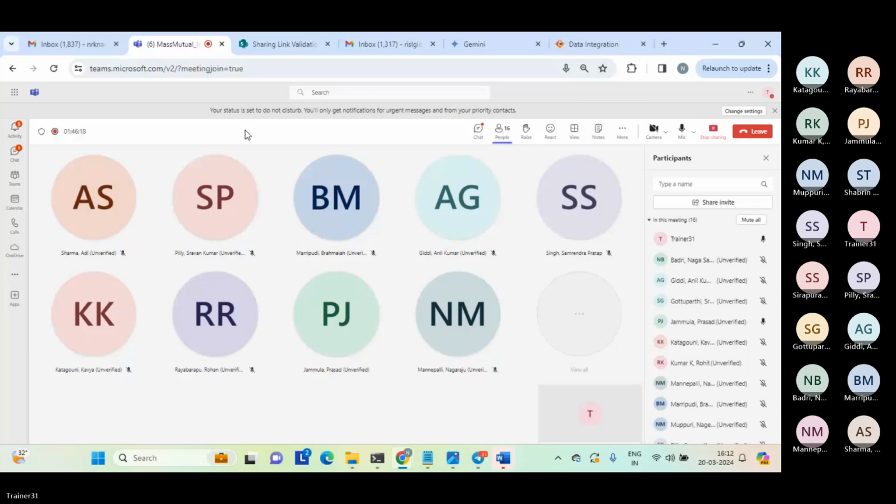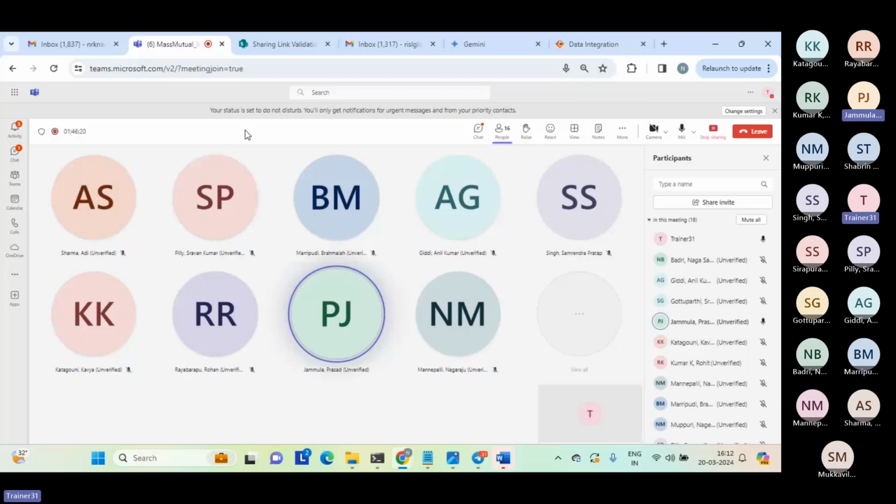Okay, but a few transformations are not available in IICS, right? So how will those transformations be handled? For example, update strategy. See, that's what I said. We have a tool.